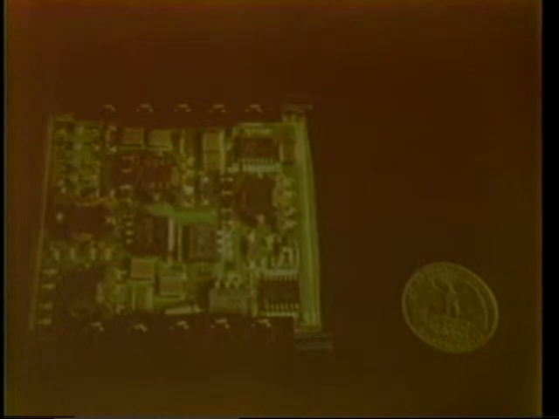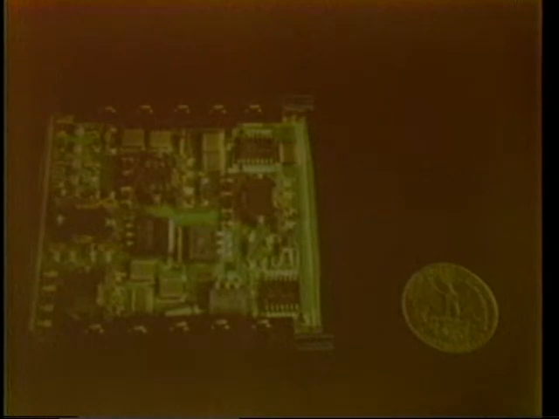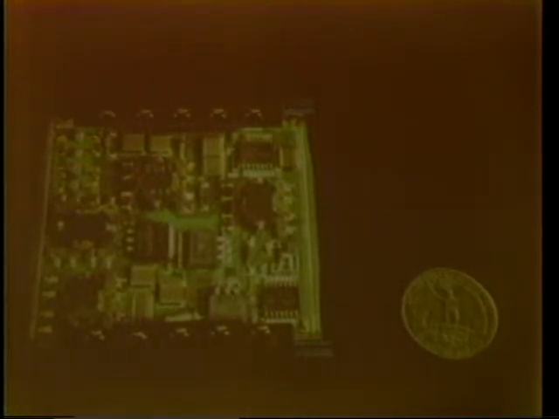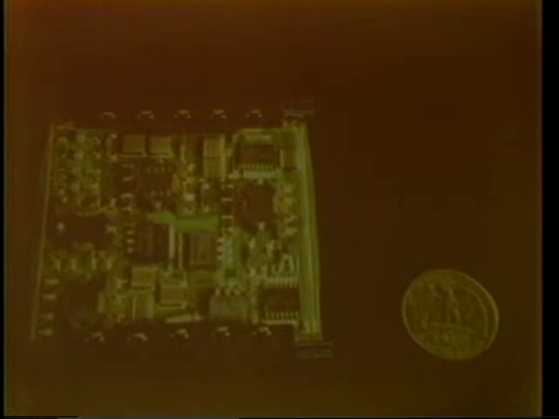The next generation is going to be still using discrete components, but surface mounted on ceramic substrates and essentially getting rid of the individual package for each component. And one requirement for being able to do that is to do the switching function at much higher frequencies. Now, this is a 25 watt power supply also that operates at 300 kilohertz switching rate. And as a result, the magnetics and the capacitors are much smaller than they were down at the 20 kilohertz frequency, which is what the previous module was switching at.